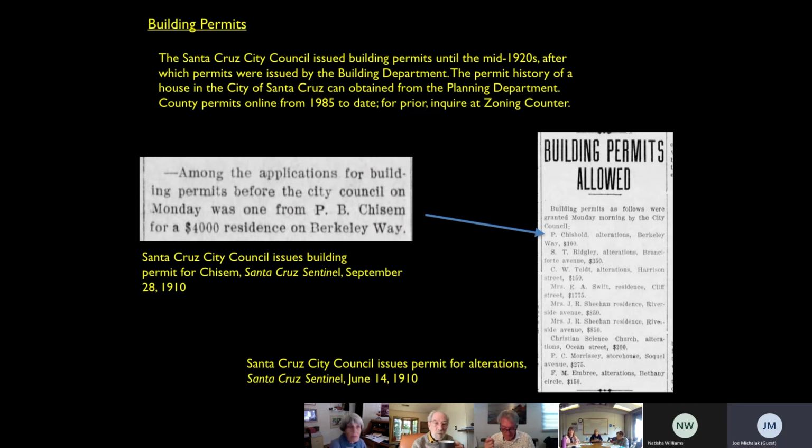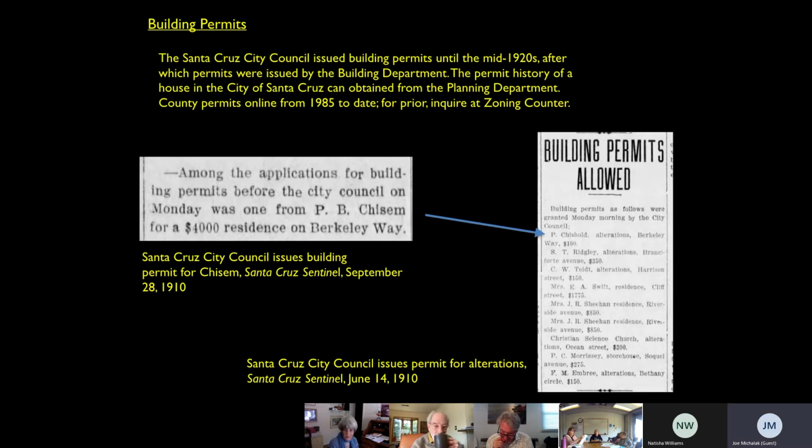So building permits. Now you've looked at the recorder's office, you've done research on the actual property, you've gotten a lot of deeds going back. How do you know when the house was built?